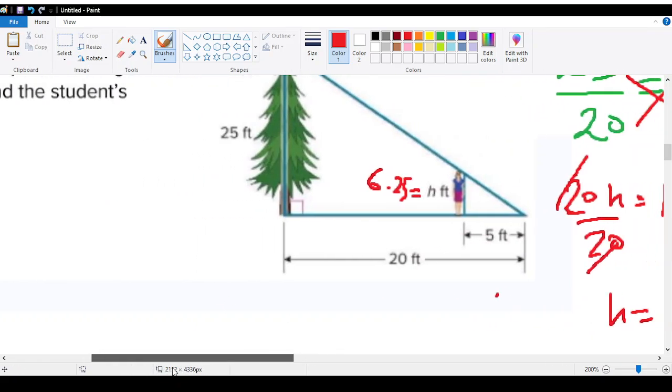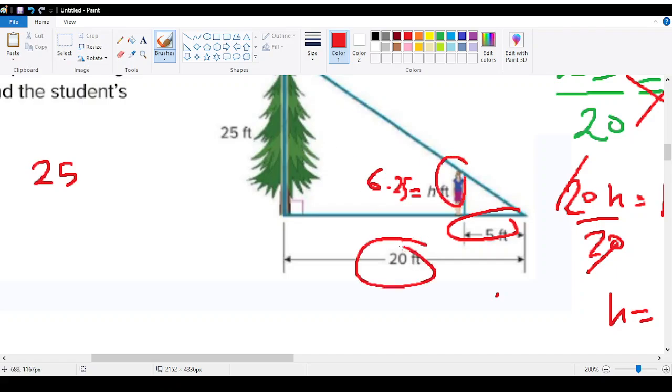Now look, if I do the same thing I told you before, taking each side with the opposite one... Professor, the answer in my book says the girl's height is 5. No, this is not correct at all. It's impossible to be 5. Why? Because if this is 5 and this is 5, this should be 25 and this should be 25. They should be the same. Since these two are different, these two should be different as well. I do think there's a mistake.